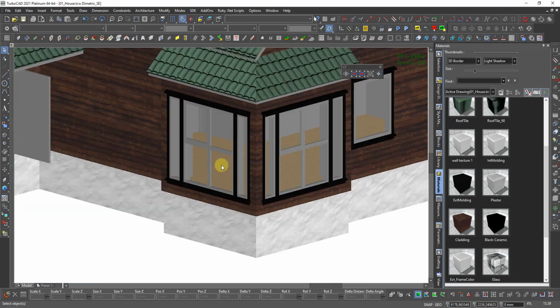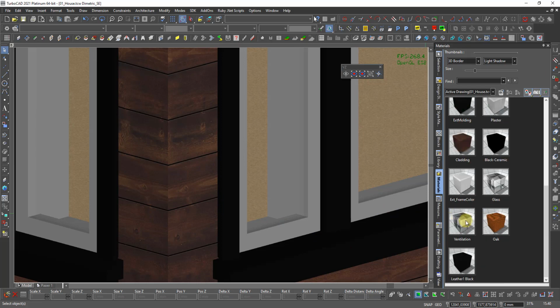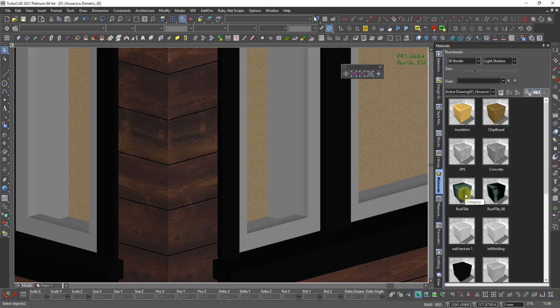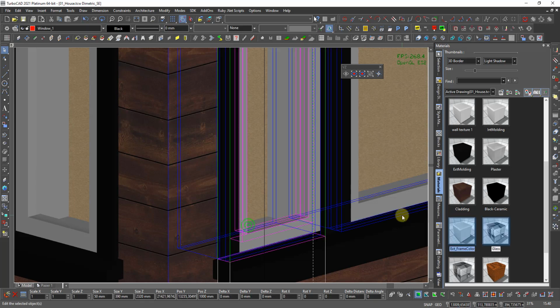Now we have it. Now we see the molding is still black, and that is leather. It must be this black ceramic, I think. Select the window, and I go to the style.